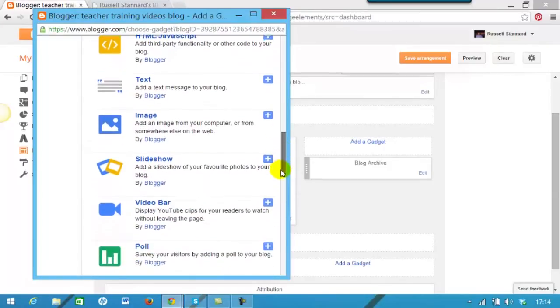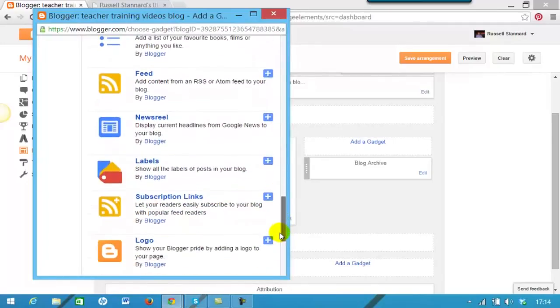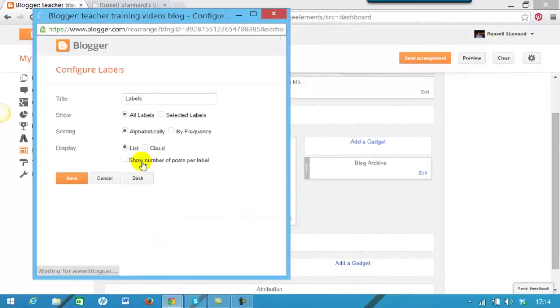But one that we've got here, if I can find it, is called labels, and I'm going to click on that, and I can change the title if I want to put something else. I can organize my labels alphabetically. I can organize them by frequency, and I think that's what they will do, so the more frequent ones will come higher up. We can do a cloud as well, so that also will mean that the more frequent the use of a particular meta tag, the larger it will be displayed.